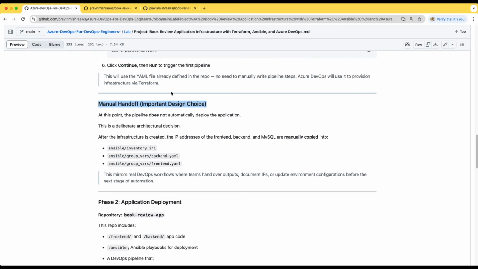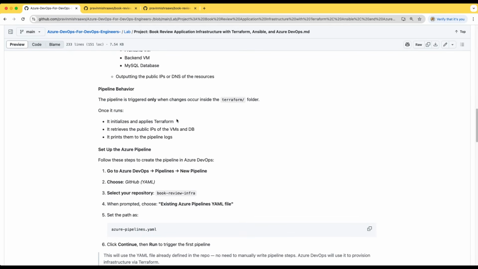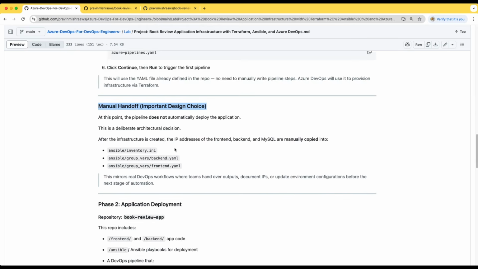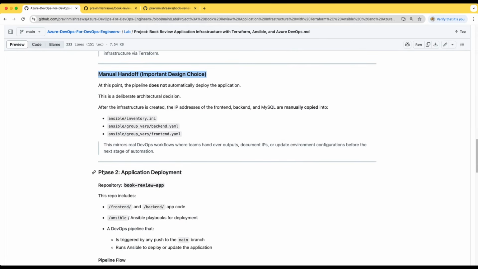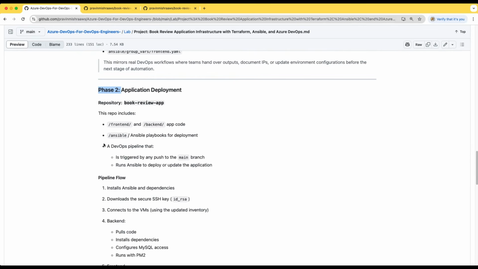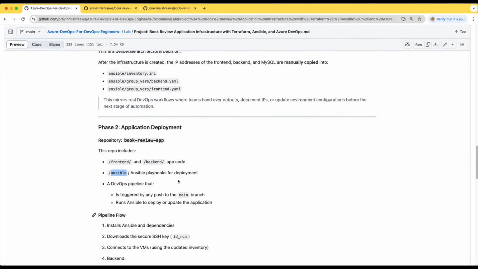So now we know this infra phase 1 is managed by the platform team, right? Phase 2 is managed by the application team. Of course we have the Ansible, which is managed by the DevOps team, the infra team.